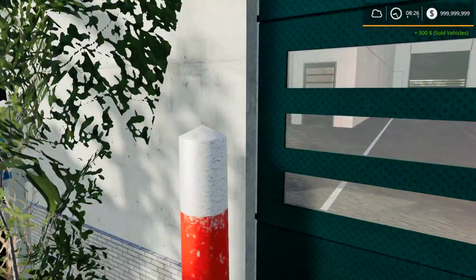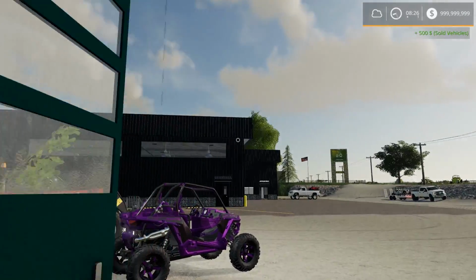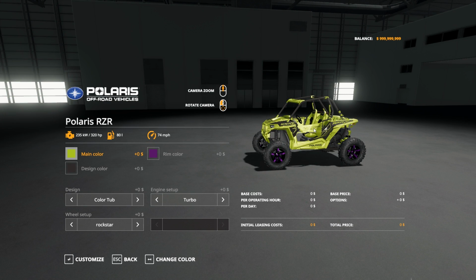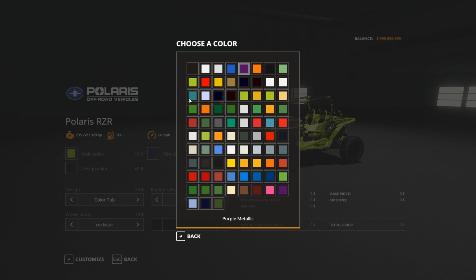But what I have to do is pull the razors up on here to customize them. And I'm going to get some razors on the roof, and I want that thing looking sweet up there. Dude, I'm always a big fan of this color. And I think, obviously, we should plan on selling, but just for looks on top of the roof, this will look good. Obviously, let me change up those rims. Heck no, brother. We're not doing that.